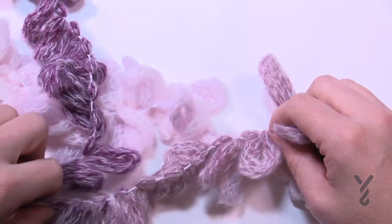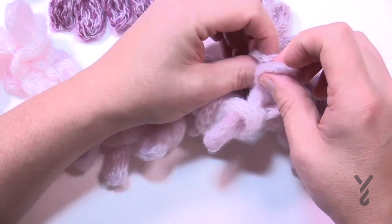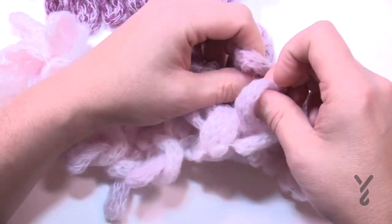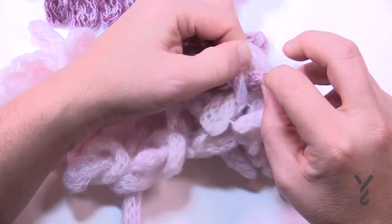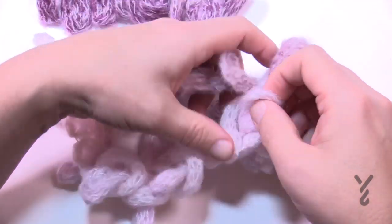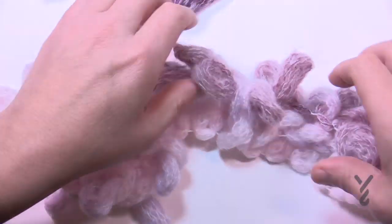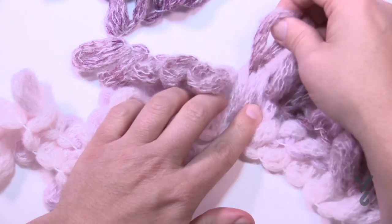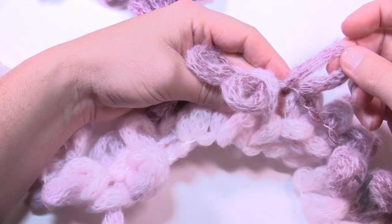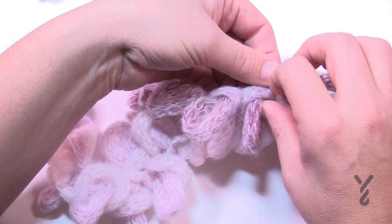The next three are the knit stitch again — moving the yarn to the back and just feeding it through. This yarn actually looks a little bit like cotton candy. It's really soft to play with too. The knit stitch was just done for three, and the more you get in your hands the more this project will sit down and behave for you. See here I've left out a loop that's not been played with — in order to fix that you have to do it now, don't wait.